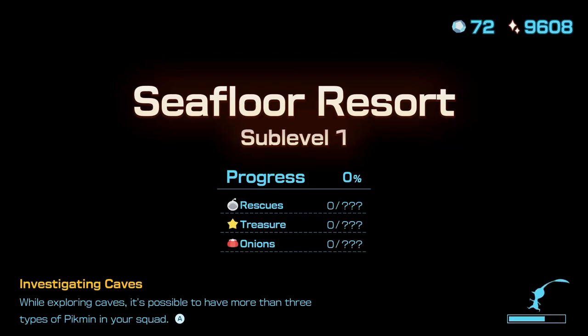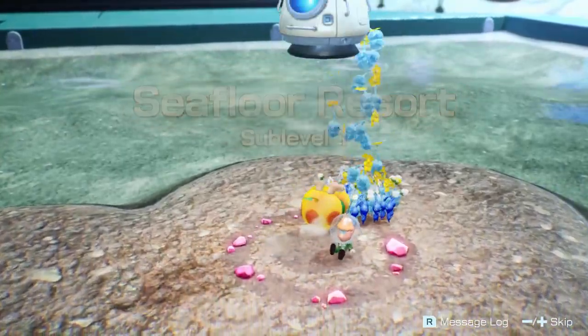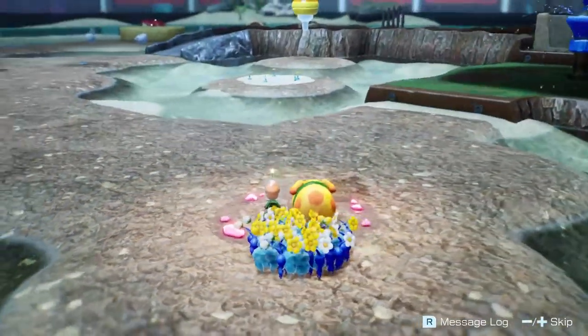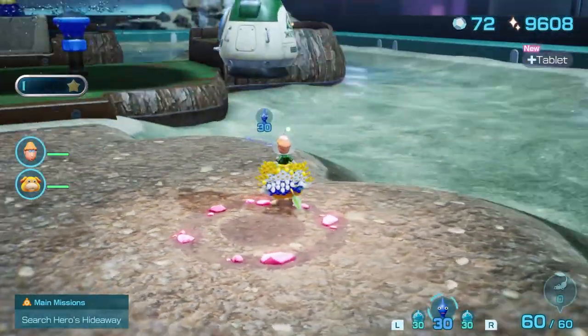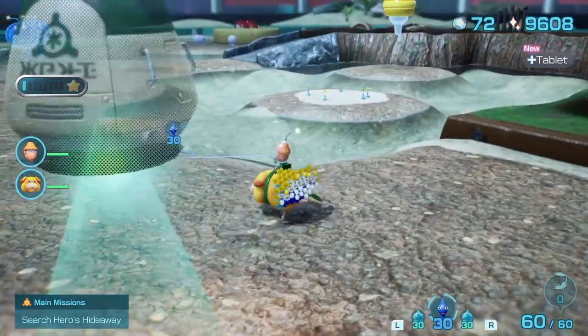While exploring caves, it's possible to have more than three types of Pikmin in your squad. Huh. That's good to know. Oh, this is a lot of water. He was not kidding. And it almost looks like a golfing green. You know, I've turned up my nose at the swimming upgrade for Ochi, but maybe it was a good idea.